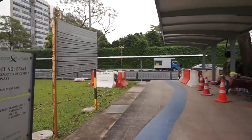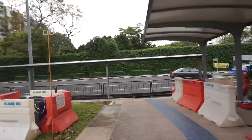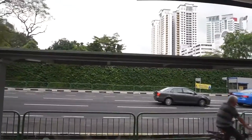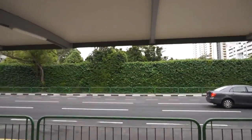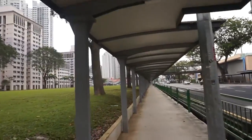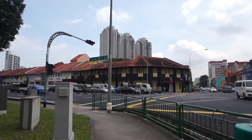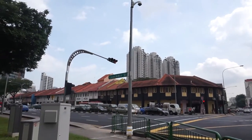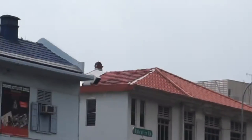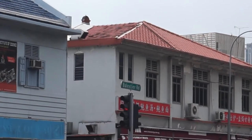You turn right here and head towards the main street. At the main street you turn left. Remember the field — you have to walk at the side, under this covered walkway, straight all the way to the end. When you reach the end, you'll see Lavender Street, and on the other side there — if you zoom in — Ballester Road.